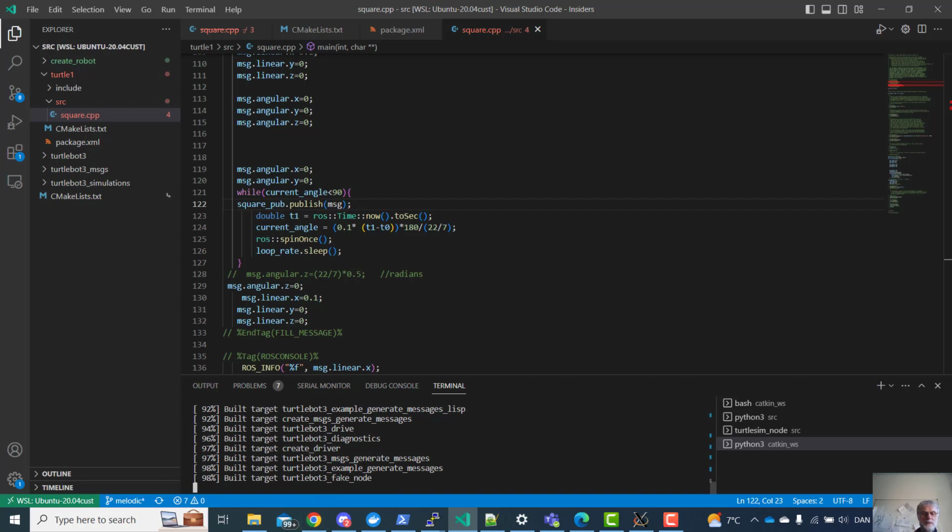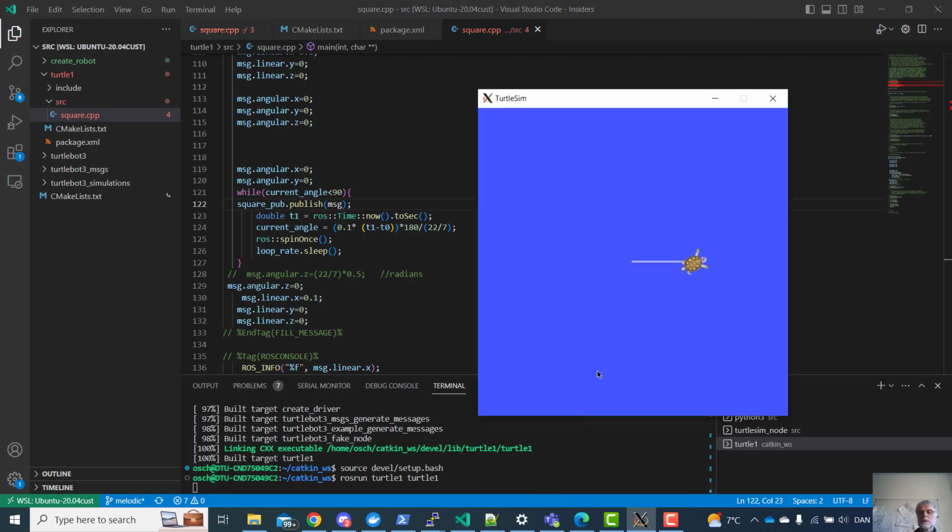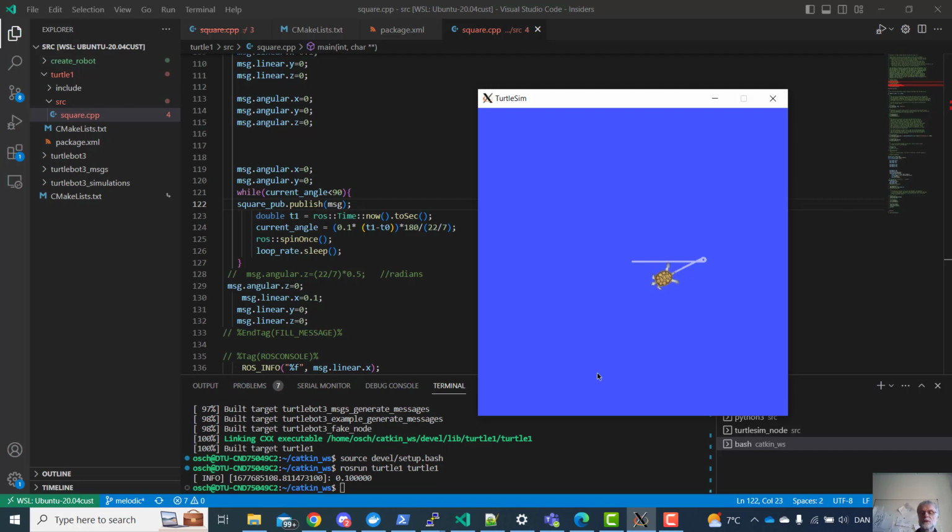And here we have, we can say, a delay, and that means it is new code compiling. Source it, and then we are going to run it, and let's see how this is doing. And it is not going as well as I thought, but it was moving. It was actually turning here.